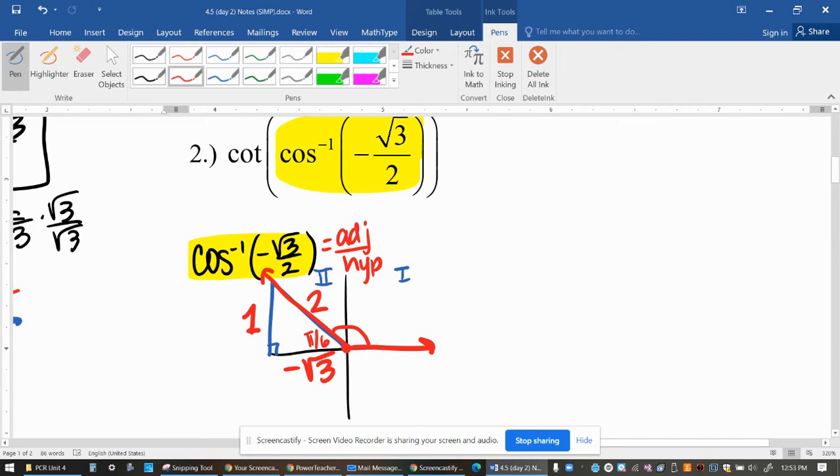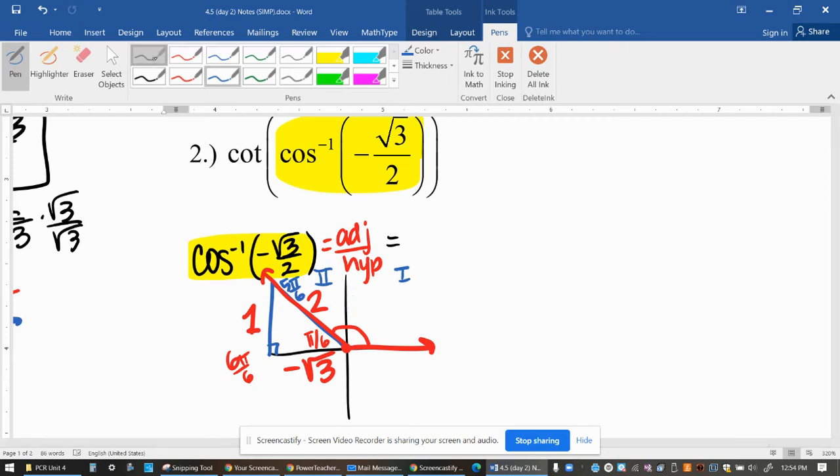Now be careful because they're asking you what angle in quadrant 2 has adjacent over hypotenuse. So my reference angle is pi over 6, but the answer to this problem is not pi over 6. That's just your reference angle. The correct answer is 5 pi over 6. So you want an obtuse angle that ends up in quadrant 2 that is 1 pi over 6 away from 6 pi over 6. Okay, so 6 pi over 6 minus 1 pi over 6 makes this the angle of 5 pi over 6.